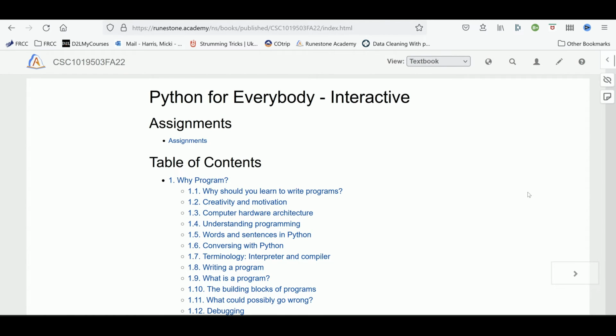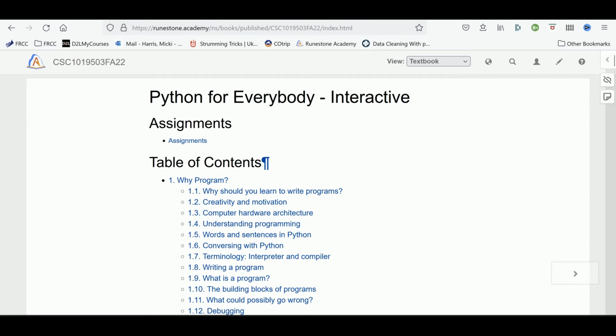And this is the first page that you're going to come to and see. Now, something very important that I want to point out to you is we have two things going on here. We have assignments and we have table of contents. I want you to only pay attention to the assignments.